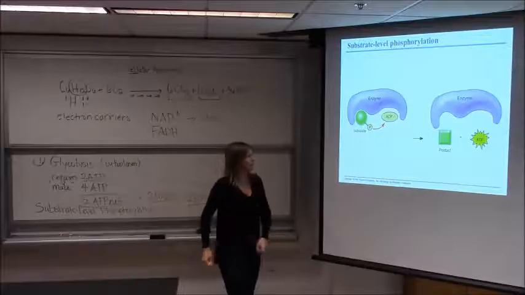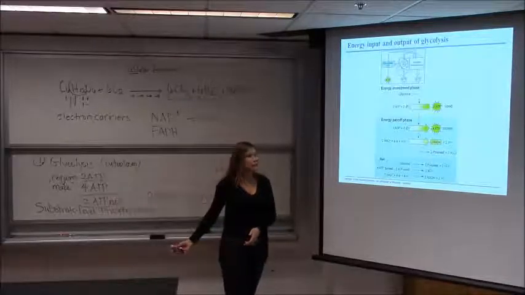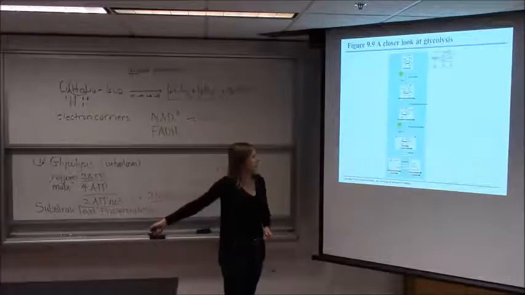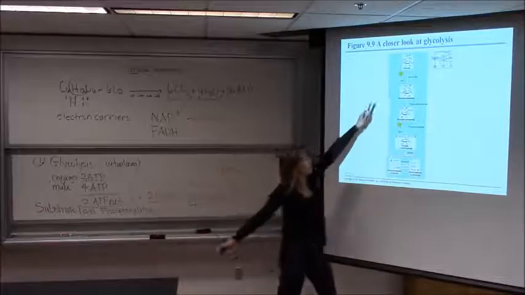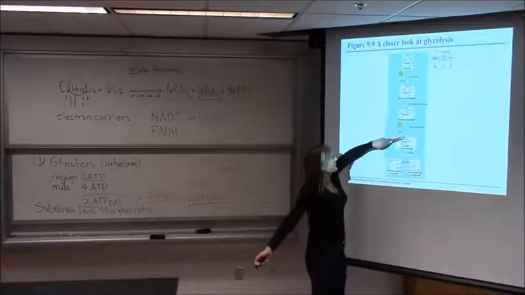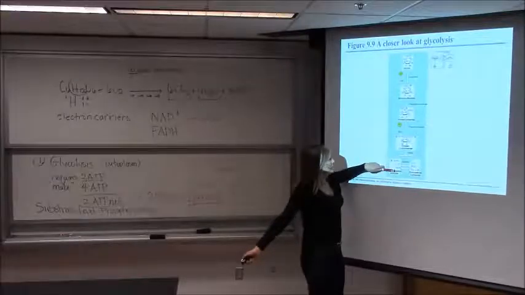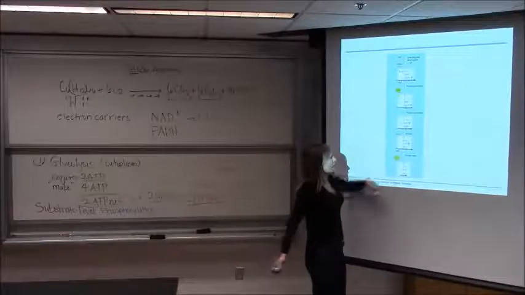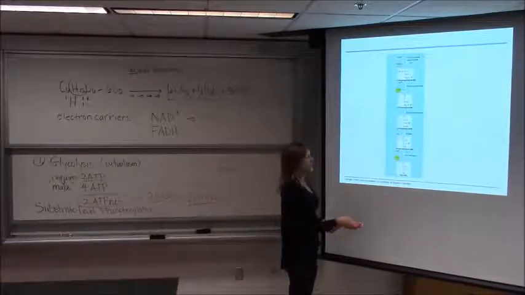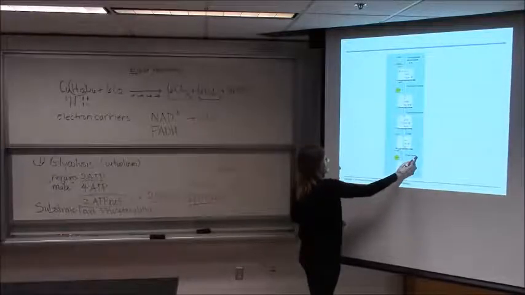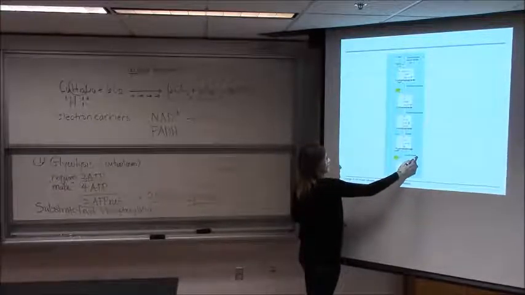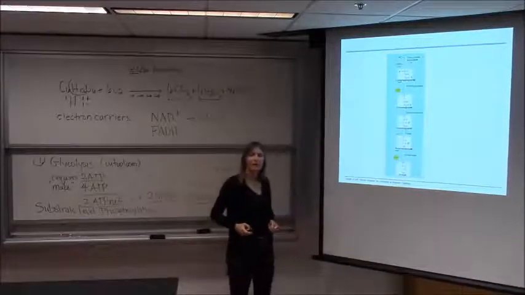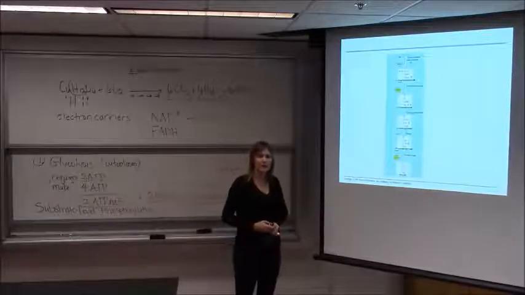Let's look at the details. Again, you don't need to know each step of glycolysis. It's actually even more detailed than this. You can see we use an ATP here, we use an ATP here. We generate 2 here and we generate 2 here. You can also see that there's an enzyme used at each stage. Pyruvate kinase. Ends in ASE, so we know it's an enzyme. So if you want to see the details of glycolysis, you can. You can look at your textbook and see the details of glycolysis.